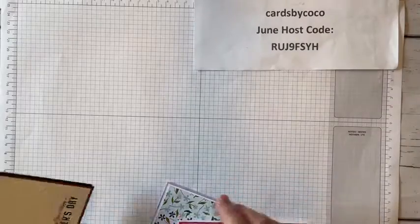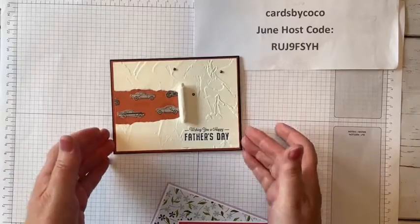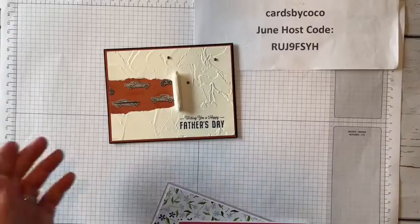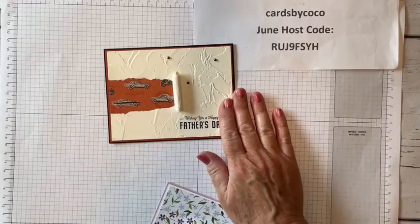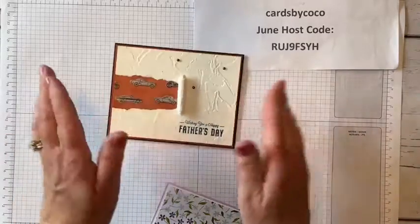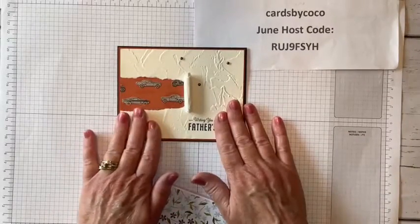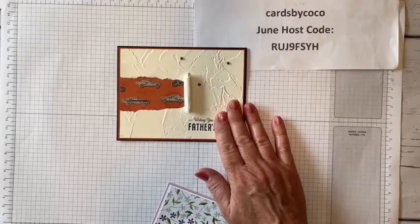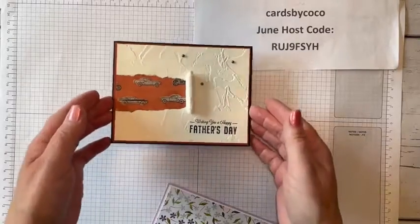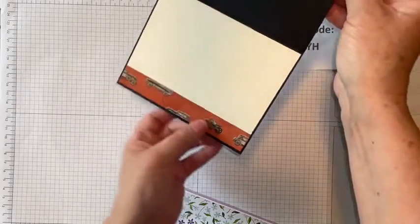Okay, so these are the cards. Father's Day is this weekend, so I wanted to show you this one. This is the one I made using the He's the Man suite. I absolutely love all the designer series paper that comes with this. I think I just love this entire set. If you struggle with masculine cards, this would be the set I would suggest you get. It comes with camping, cars, different designs, ties, on down the line. The colors are amazing. So this is the one I made, and this is how I finished off the inside. Just a little strip. Great way to dress up the inside of your cards.